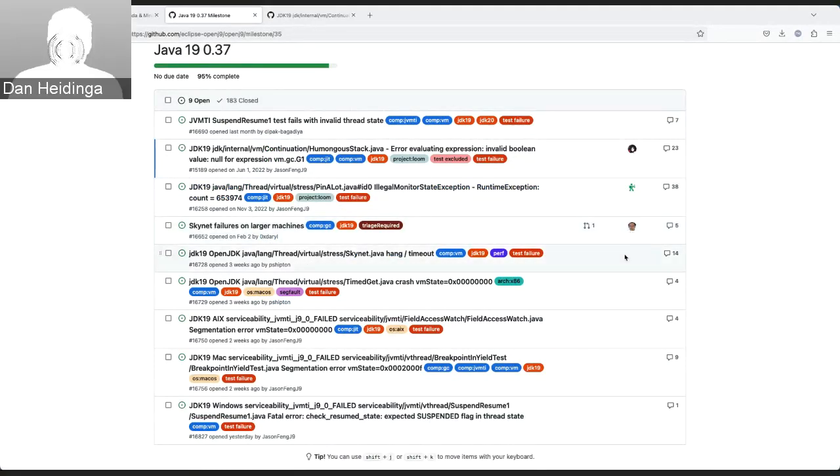The Skynet.java hang timeout, do we have an update on that? Yeah, Dan. So this is the one I've been discussing with the humongous stack one. The hang timeout we're seeing is because of performance issues, and we're expecting a 3 to 4x performance improvement once the swap to avoid the lock contention is done. So we believe that'll fix this? It should avoid us seeing the timeout, at least not hitting the timeout timeline on this one.